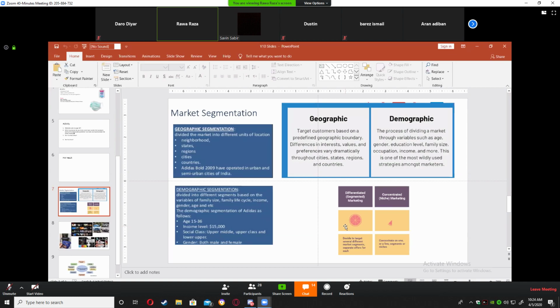Well, niche marketing is supplying only one product to a specific group of people. So it's more concentrated, okay? While market segmentation, you could be making different products for different segments of the market. So for example, Coca-Cola, they have different types of beverages for different market segments, okay? But if you end up making one product for one special group of people and that's it, that's niche marketing. That means you only have one concentration, okay?